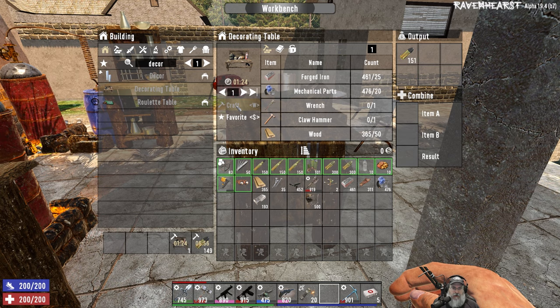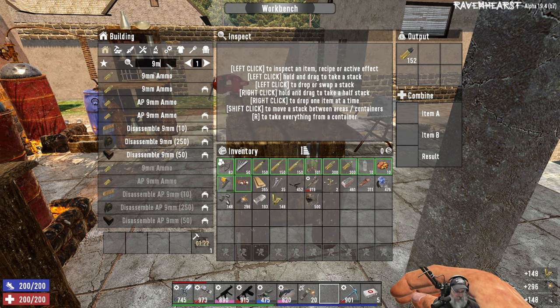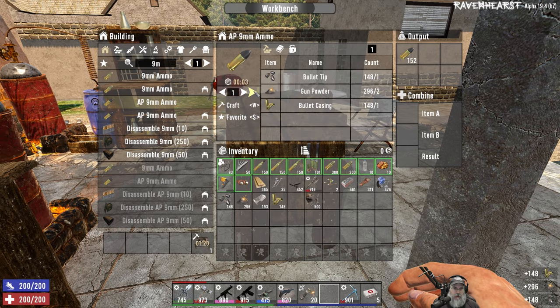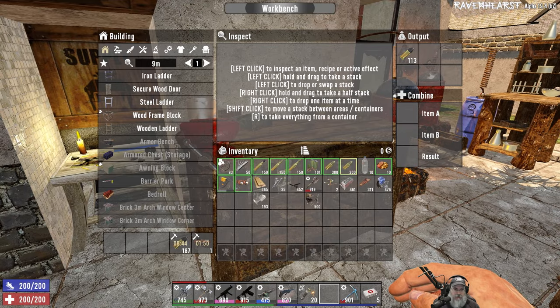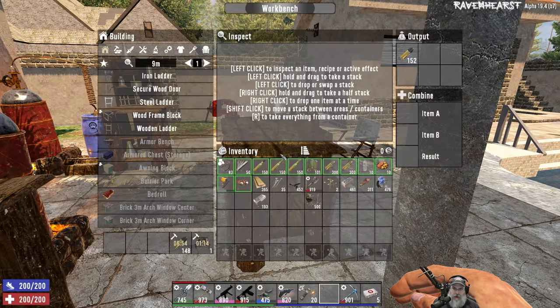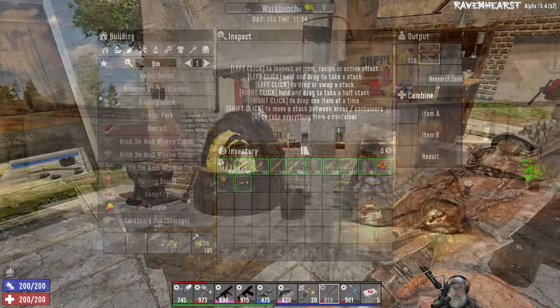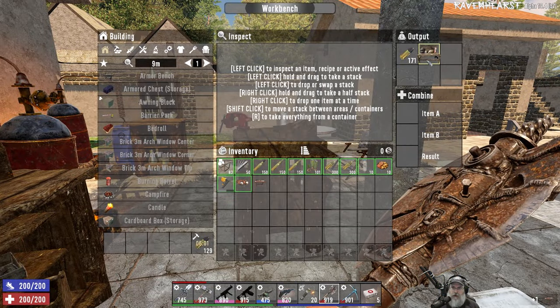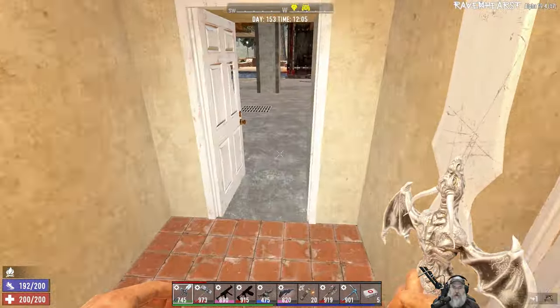Okay, and then we'll make the decorating table in here. And again, we'll just cycle these or switch them out. Excellent. Okay, so let's see. That's going to be done in a little less than a minute and a half. Okay, research desk is done and decorating table is done. Let's go put those in our garage here.